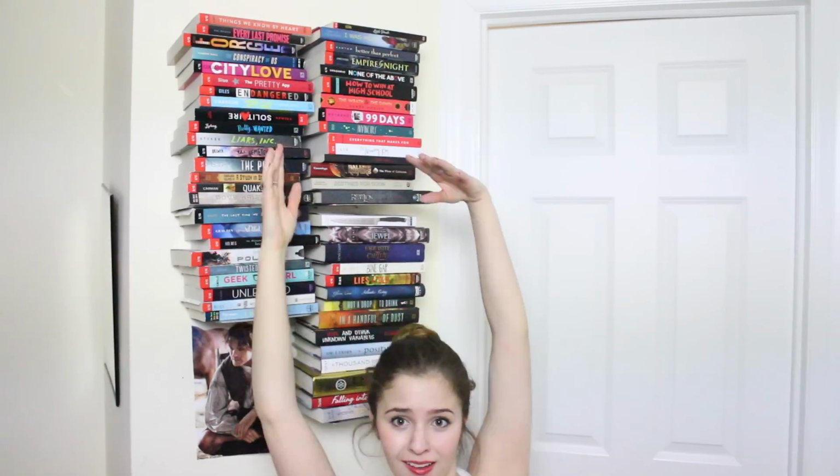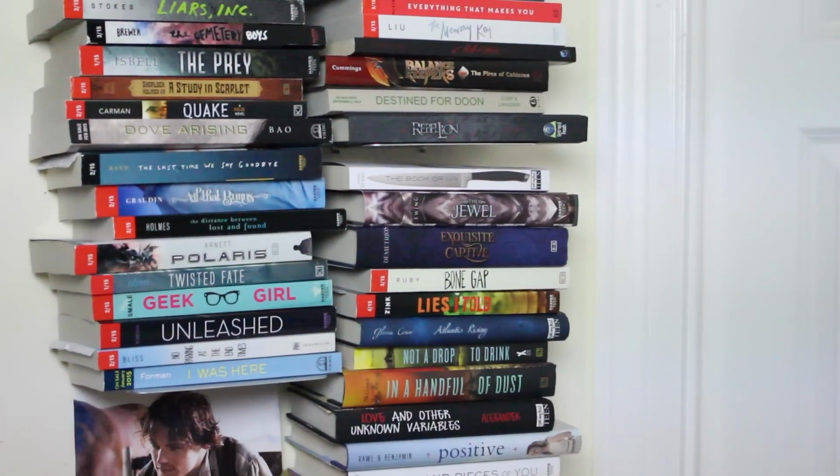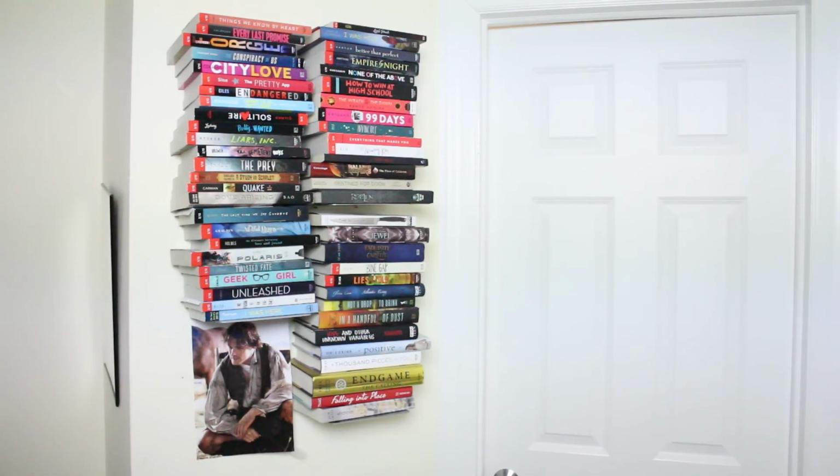The next tip I have is getting floating bookshelves. Floating bookshelves are a great substitute and a very cost-efficient way to actually put your books on a shelf without spending a lot of money on an actual shelf. As you can see, my floating bookshelf has a lot of books on it, and usually they're not supposed to have this many books stacked on top of each other. I just need to get more of them.